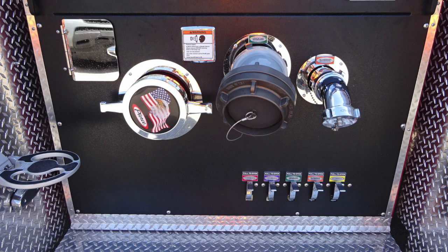We also have once again a warning label here regarding pressure hazard. Be cautious when removing caps that may be under pressure. To the right, we have your green large diameter pump discharge. And then to the right, we have a 2.5-inch discharge.